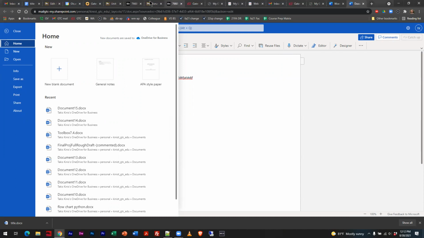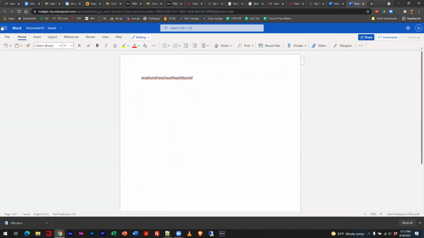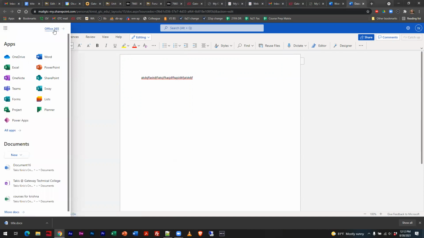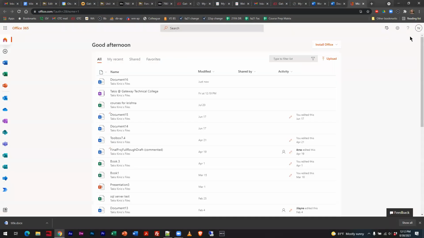If you're curious, though, and a lot of people do get curious while working in this environment, I want you to be aware that there's this button up here that allows you to install Office, right? So you all get a free copy as a student of Gateway. You get a free copy of Office 365 that you can download and install on up to 5 machines. I want you to think about that. That's pretty awesome. Now, there's a catch. The catch is once you're done and graduated and you're no longer a student with an active student email account, that goes away. You lose the license at that point.